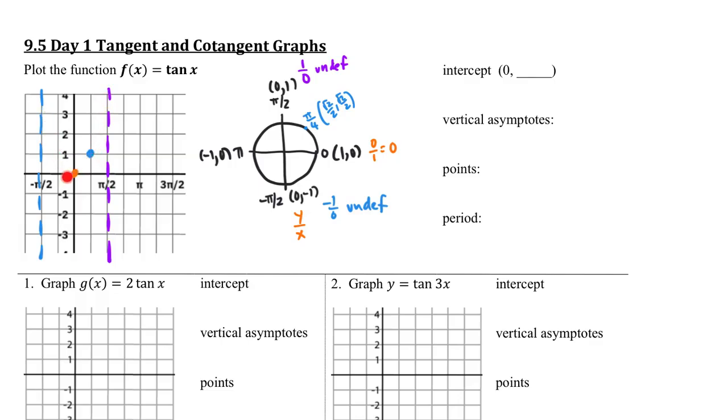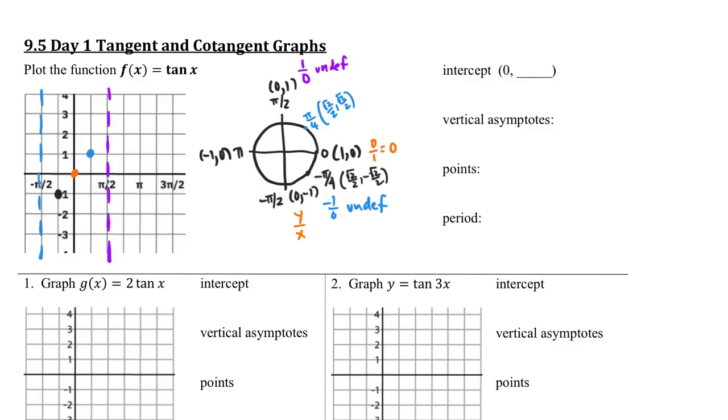Now, is it going to go back up or is it going to go down? To figure that out, I need to go figure out some point in here. If this is 0 and this is negative pi over 2, I want to pick a point in between the two. So I'm going to go to here, which is negative pi over 4. It's also 7 pi over 4, but for my graph, it's easier for me to call it negative pi over 4. The ordered pair there is root 2 over 2, negative root 2 over 2. If I do y divided by x, negative root 2 over 2 divided by positive root 2 over 2, they cancel and I get negative 1. So at negative pi over 4, I'm going to have negative 1.